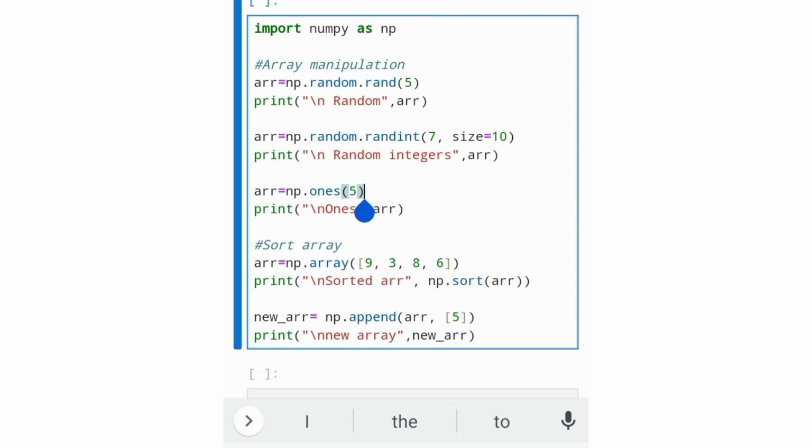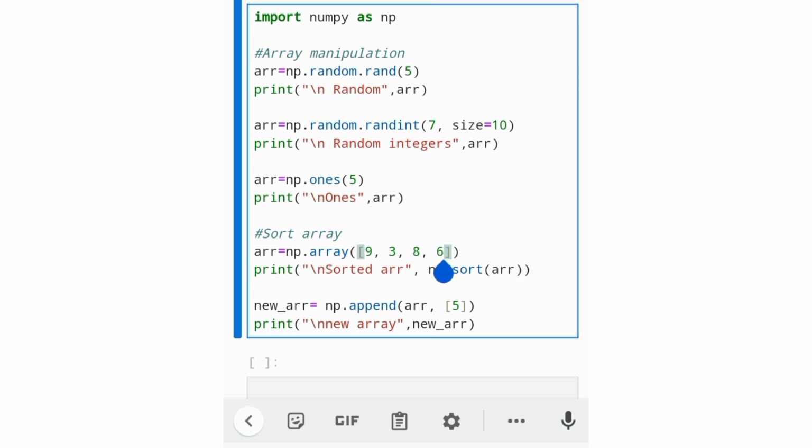And this line of code here says ones. You are telling NumPy the function to create 5 ones, an array that contains 1, 1, 1, 5 in numbers. While here we are creating this array, and now we are saying sort. We call the sort function to sort this array from smallest to biggest. That's what this sort function does. And append, this you'll be using very well to append data to your already created array. So that's what this append does.